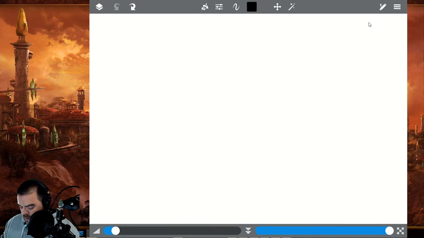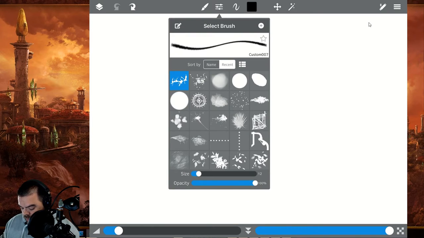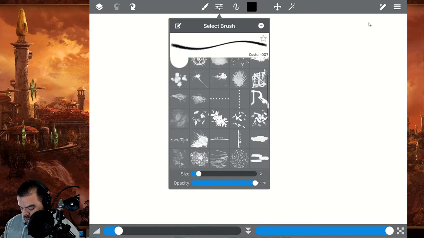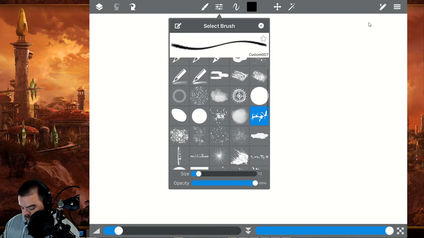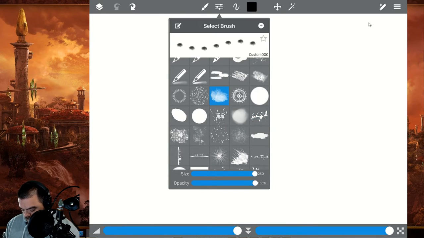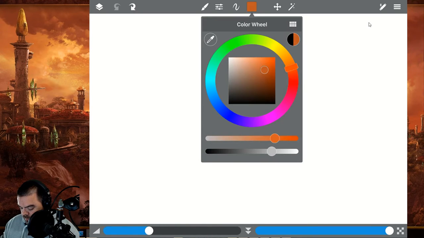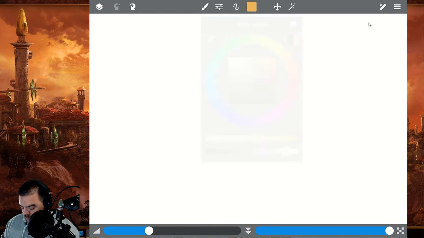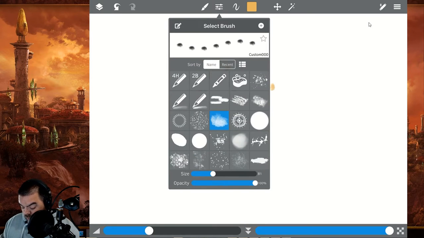So what we're going to do, let's switch to, I don't know, I haven't used this in a while, so we're just kind of playing here. Let's grab just a fun brush. I like that one. There we go. It's a little big, so we're going to reduce the size a little bit. Now let's get a nicer color than that. There we go. Oh, I don't like that brush. I thought it was going to be a fun brush. That brush sorely disappointed. So let's try a different brush, shall we? What's this brush do? There we go.